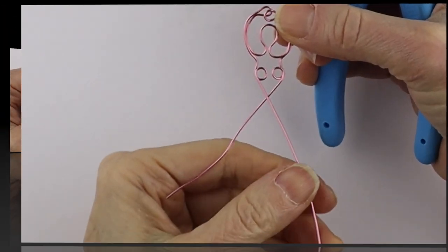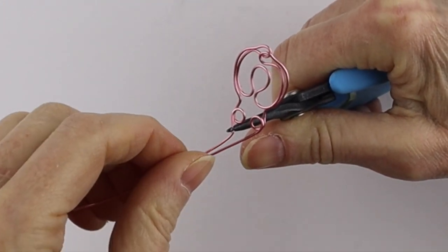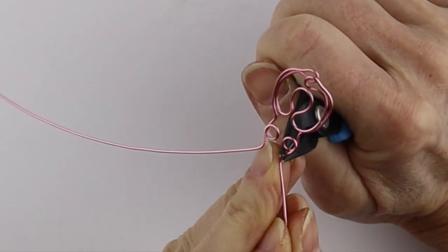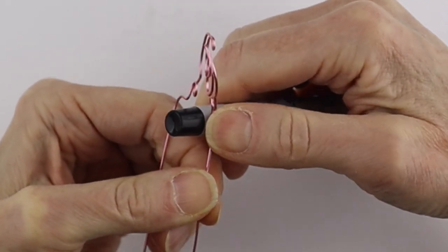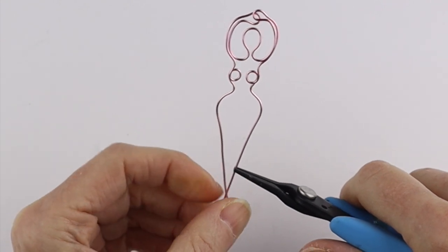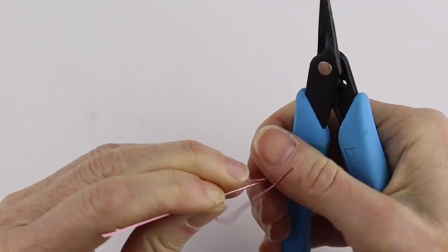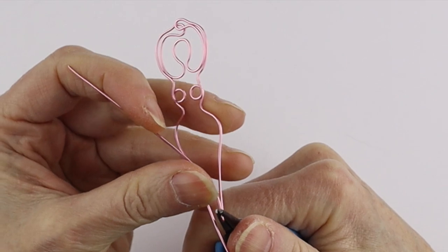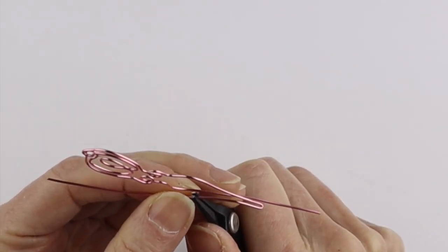Now we want to form the hips, so I'm just going to take the round pliers again and bend that one out, then do the same on this side. You can get a round form to pull this one around and down - same on this side, just take the round form and bring it down. I'm going to bring this one up to whatever height I want, push it straight up. It's a little bit pinched here, so we're going to pinch it and spread it out like that so it ends in a point.